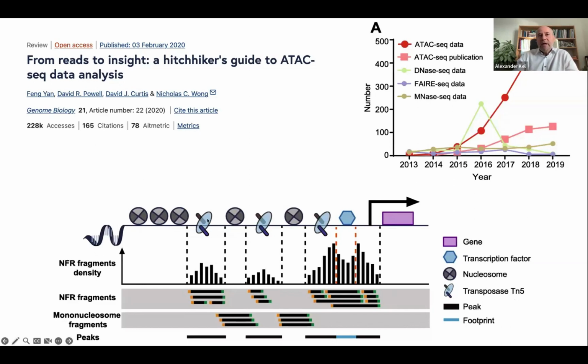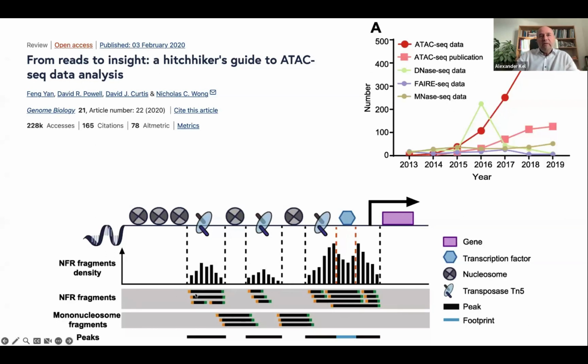So basically, these enzymes can only access the regions of DNA which are empty from nucleosomes, basically open. And as you know, if this region is open from nucleosomes, it can be involved in regulation of genes. And when it accesses this area, it starts cutting the DNA in pieces. And then those pieces can be sequenced with a modern sequencing technology.